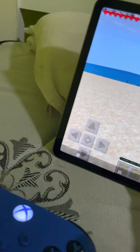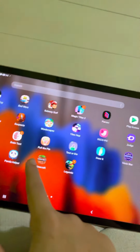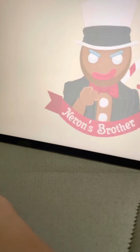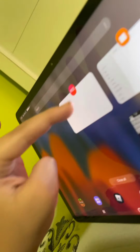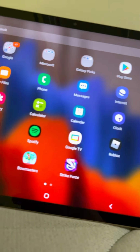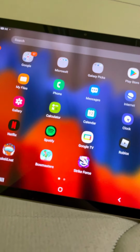You could also use this on other games. Let me get out and go to another game. Okay, what's another game that would work with this? Just one last game real quick. Okay, hopefully this game works. It's probably not going to. Hold up. Yeah, it doesn't work. Okay, it's just a random game. Why would I think that would work? Okay. Close all. I mean, it would work in Suspects, but that takes too long to load. Well, I can't. I don't have another game.